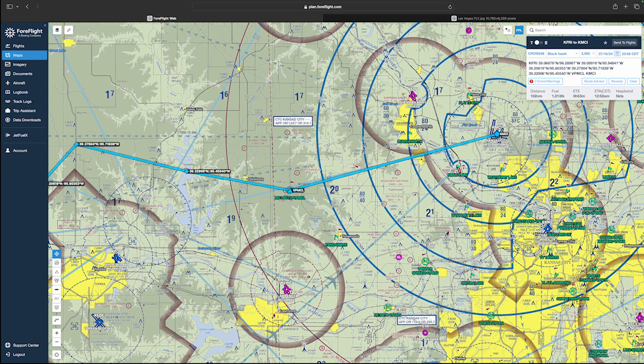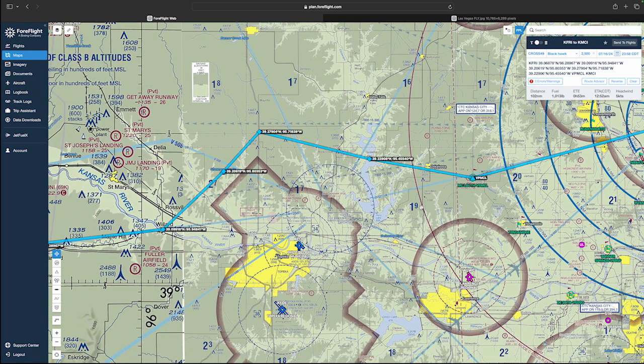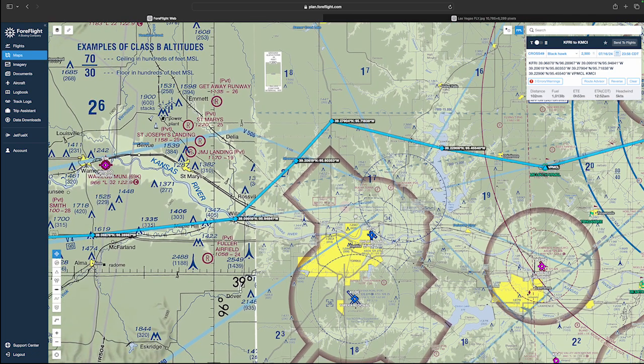Now, why am I not putting other VFR reporting points or checkpoints on here? The reason is that I don't know what they're going to do once I make it to this. They may clear me direct. They may give me vectors to go here. They may give me vectors to go here. It just really depends on what's going on in their airspace. But I put this first one just to give them some type of navigational reference on where I actually am. So far, this is a solid plan for VFR cross country.